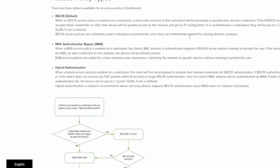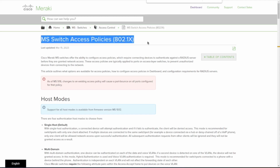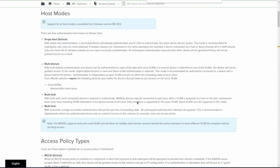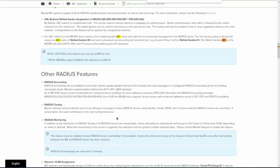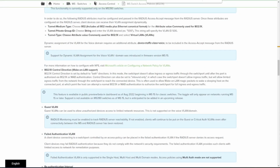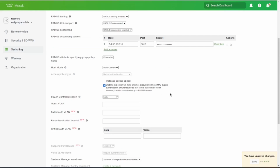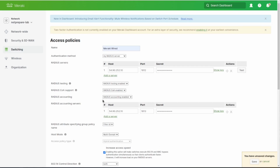And also, I'm gonna attach this link into the description below. And also, you could Google it, just MS switch access policy 802.1x. It's really good. I highly recommend if you want to configure it to go over all the different features. It tells you each option, what does it do. All right, so this is it. And this is basically all you need to do on the Meraki.